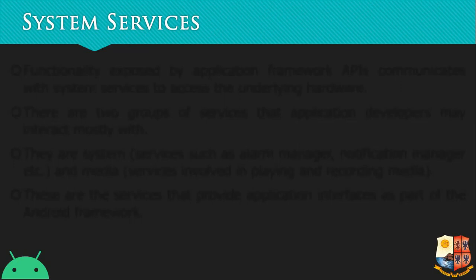But every Android phone already has an alarm app inside it, which means there is already an alarm manager. I just want to use that manager to set an alarm from my app. That's all. So how do I do it? That's called a system service. Why is it called a service? Number one, it is running in the background.